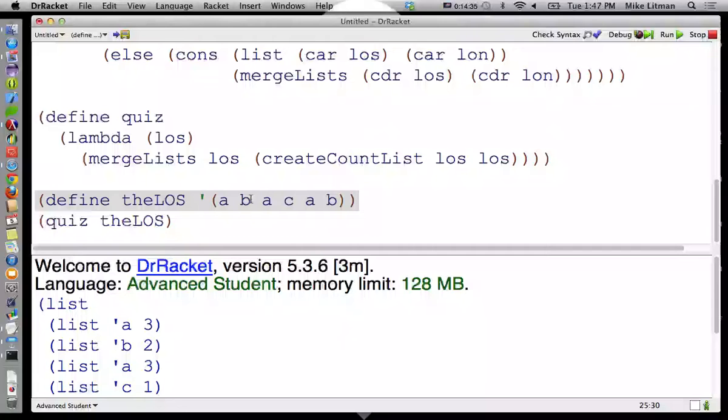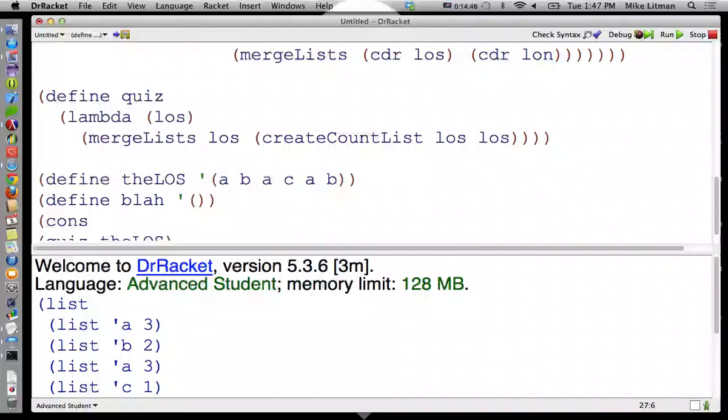Like, let's say you start off with define blah to be the empty list. Something like that. How did you add to that? You said cons. So you cons what onto, so you might say cons 3 onto blah. Sure. But did you change the value of blah after that? Or did you just keep building this up? Yeah, just building it up. That's what I tried to do at least.